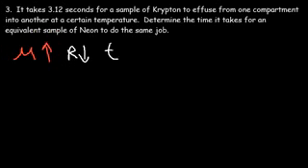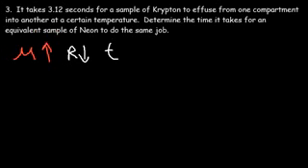As the molar mass of a gas increases, we know that the rate of diffusion decreases. Heavy gases move slower, lighter gases move faster. Now, if the rate of diffusion decreases, what about the time? Even though heavy gases move slower, they take a longer time to get the job done. Lighter gases, which move faster, take a shorter time to get the job done.